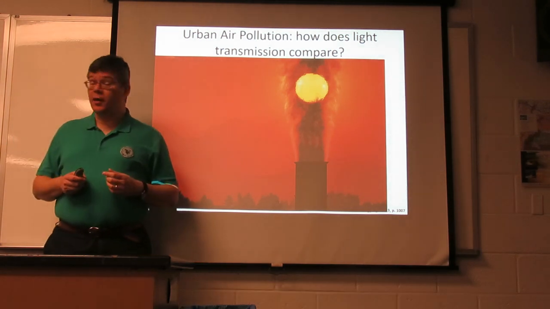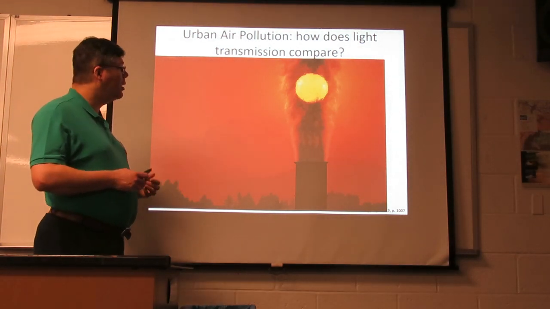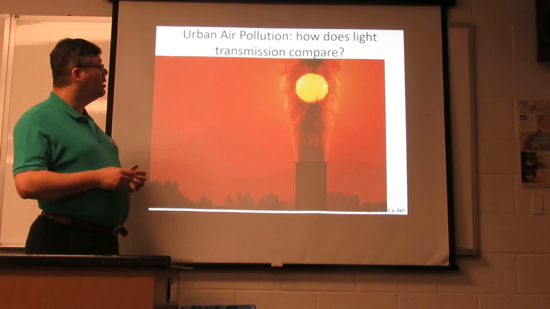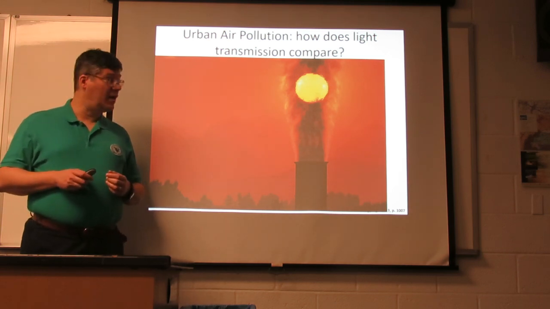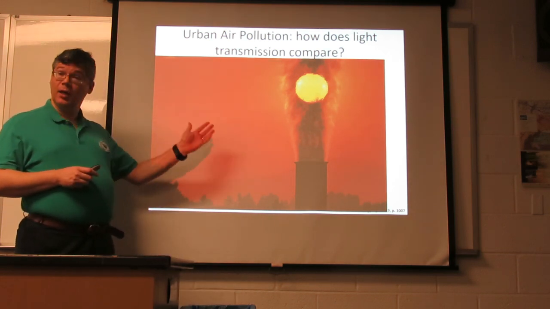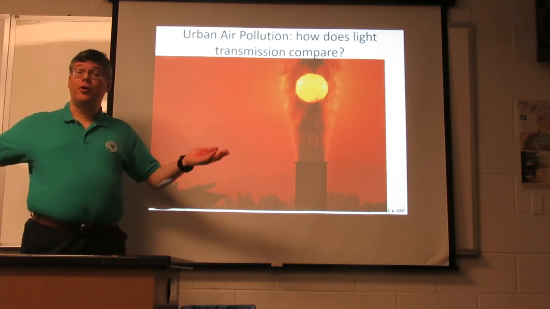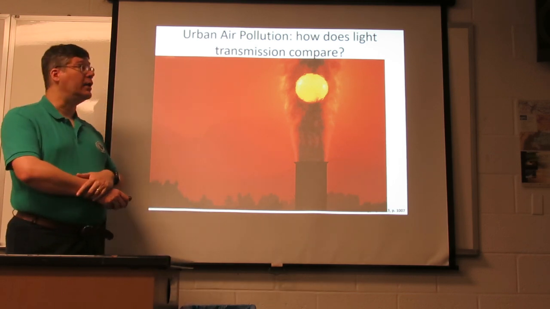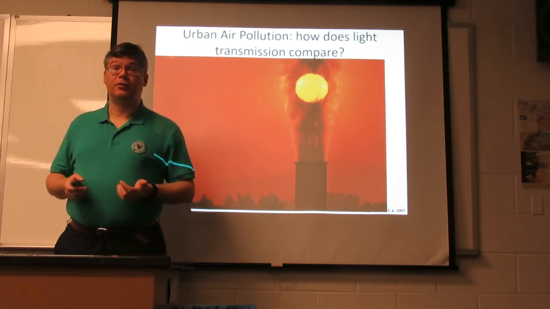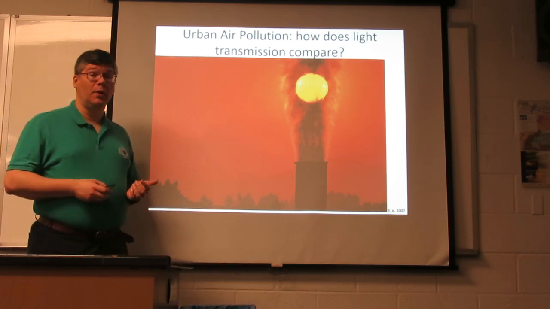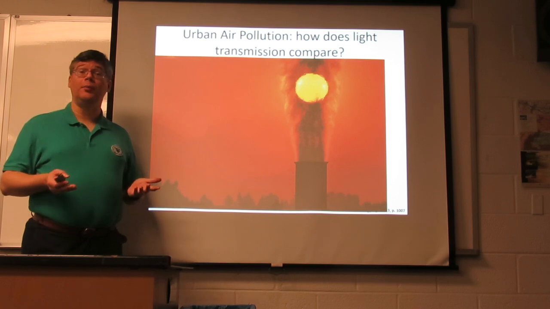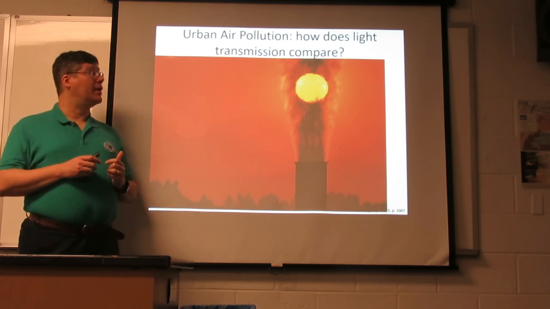Of course, other things in the air can have an effect. Pollution, like the picture here. Pretty obviously not getting as much light as we would without that pollution. There are natural things too. A volcano erupting could lead to less light being transmitted. A really big one, in fact, can cool things off globally because of the light being blocked.